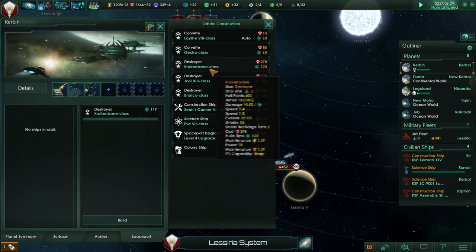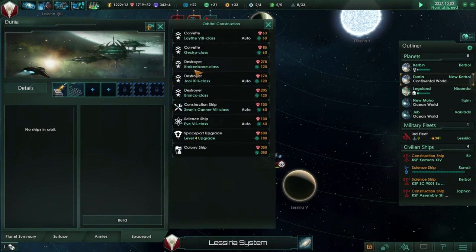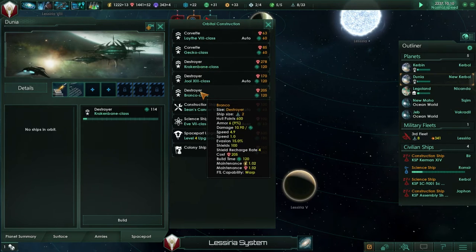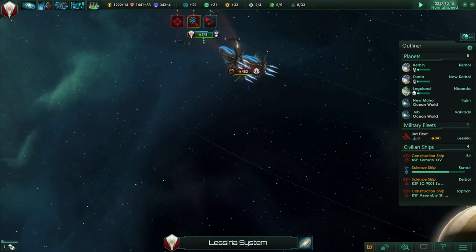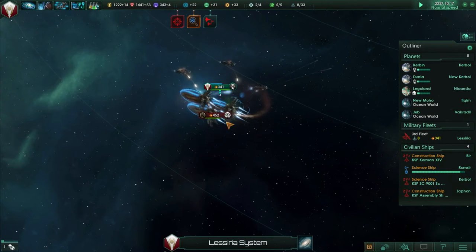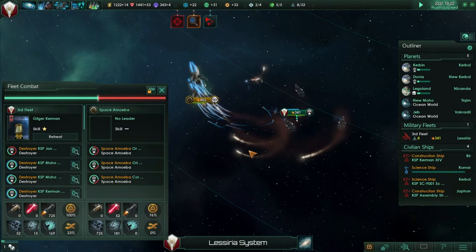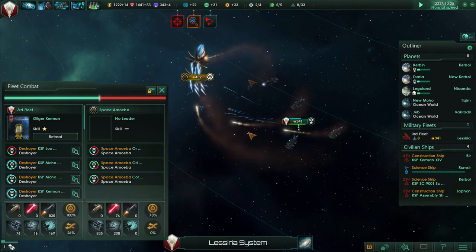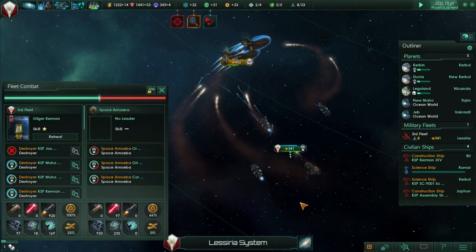Hostile fleet. Kraken Bane Destroyer. We'll have Dunia build one too. They're expensive destroyers. Their upkeep is huge. Oh, those are ships! Uh-oh. They weren't a station after all. I thought they were just sitting there. They were a station, but they're actually ships. That could be trouble. We've lost a destroyer.